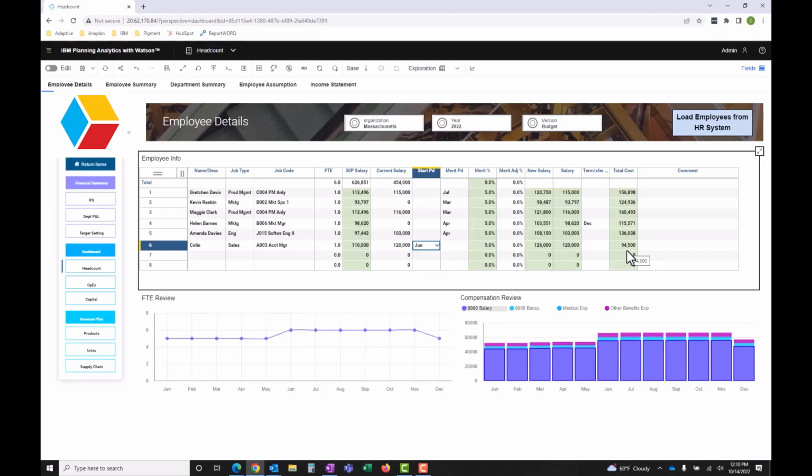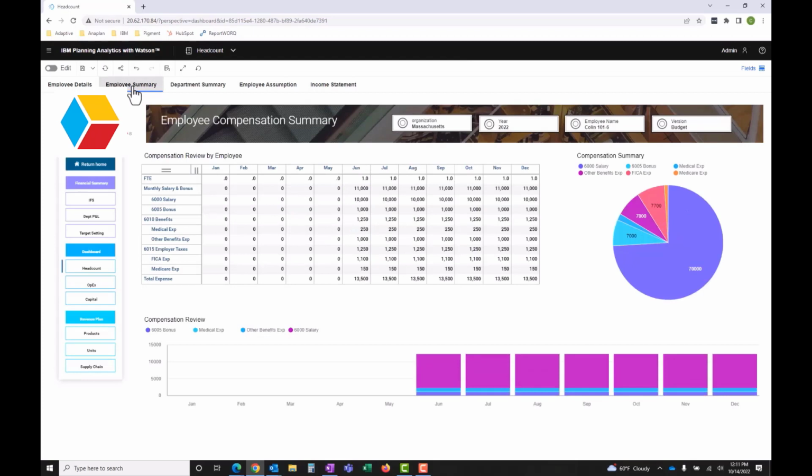Now that we've populated the employee details tab, let's move over to employee summary and see the breakdown at a monthly level for this new employee. When I come over to this employee summary page, you'll notice that it has a similar looking feel, but we're now looking at a different table of data. We have our accounts on our rows and our months across the columns. Because our employee was hired in June, that is when all of our accounts start having data in them.